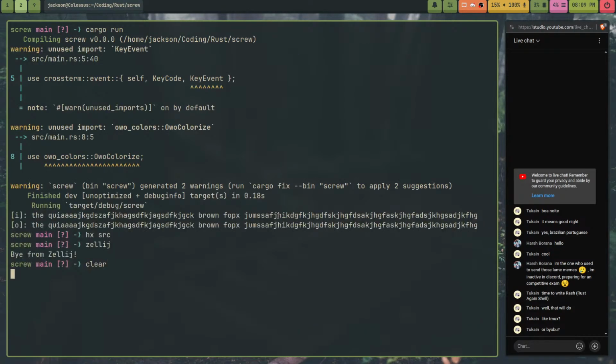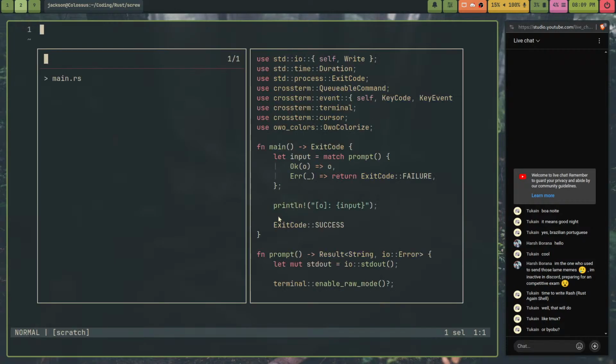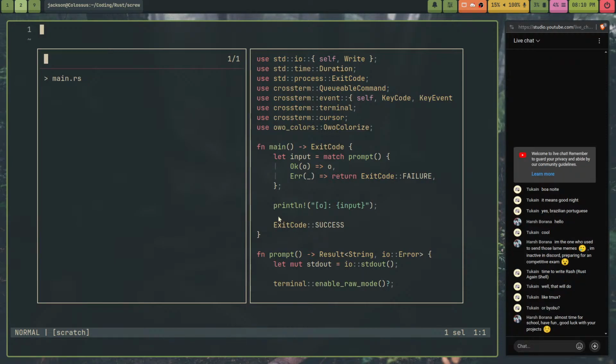So almost like a multiplexer, except I had an idea of these widgets would be placed anywhere. I don't know what Byobu is, but essentially my idea was to just have windows where you could specify their anchor points, like top left, top right, whatever, and then you could specify their size, either relative to the terminal or fixed.